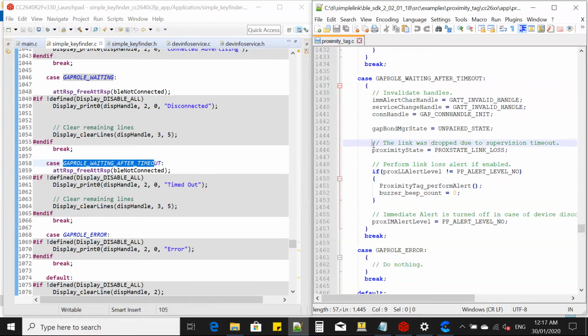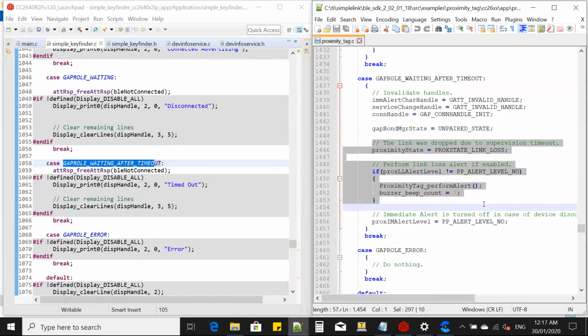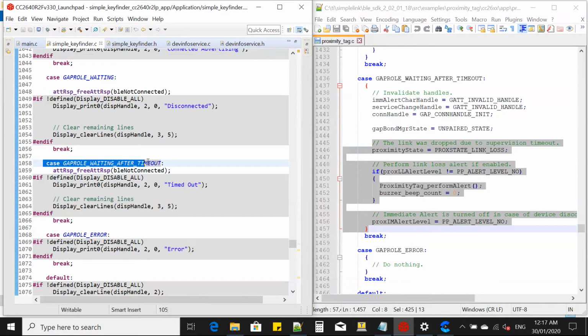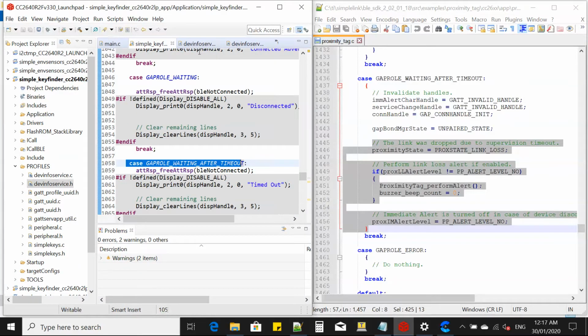So I'm going to port this one from proximity tag.c to simple Keyfinder.c here. So after porting, I'm going to do a code review to show how alert from link loss and immediate alert happens.